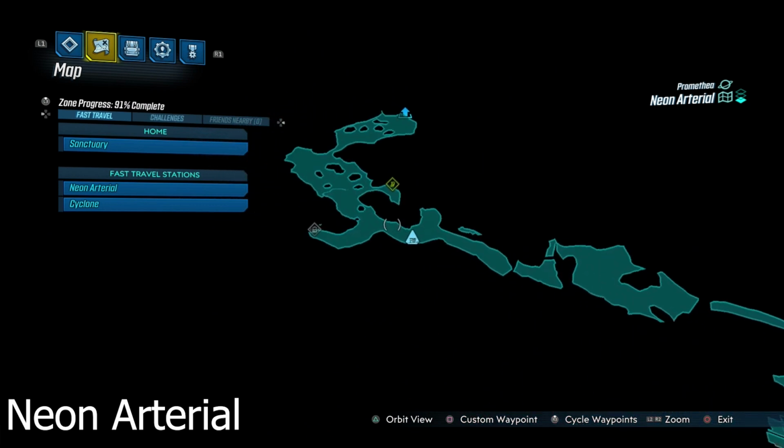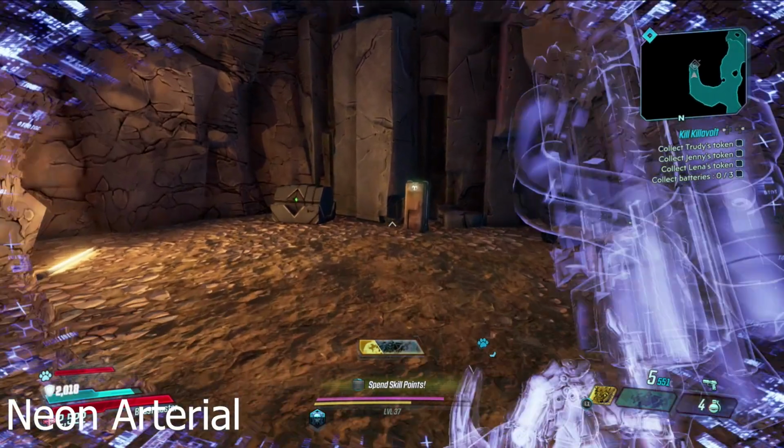As for the third echo recording, just keep following the map around like you were originally. Keep following it down to the left where you'll find the third and final echo recording for Typhon's logs, just here.